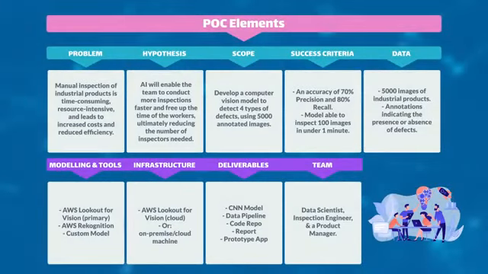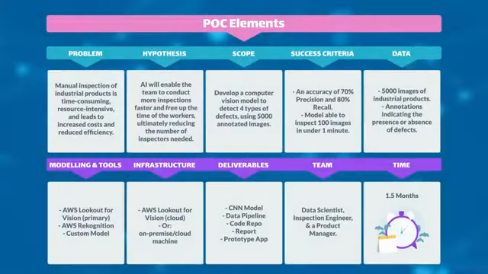The team should ideally include resources covering the AI and data engineering piece, the domain knowledge piece, and the project management aspect. In our example use case, the team actually consists of a data scientist, an inspection engineer, and a project manager. Finally, the POC should ideally take somewhere between 3 to 8 weeks, more or less. Again, the objective is to test the idea quickly with minimal investment instead of spending a lot of time on it. In our case, for the visual inspection use case, we're going to take about 1.5 months for the proof of concept.